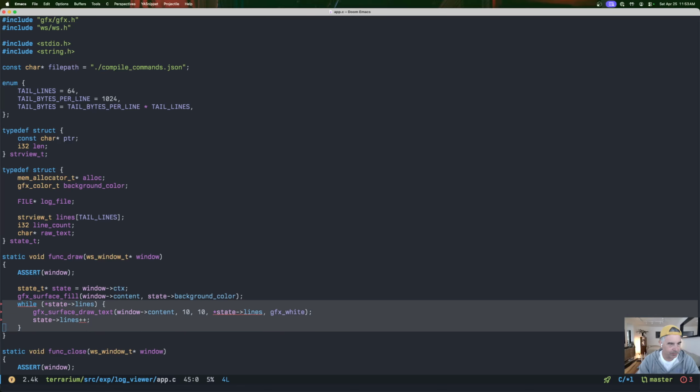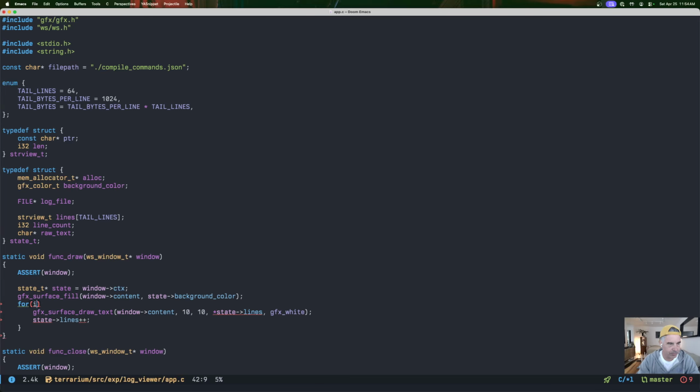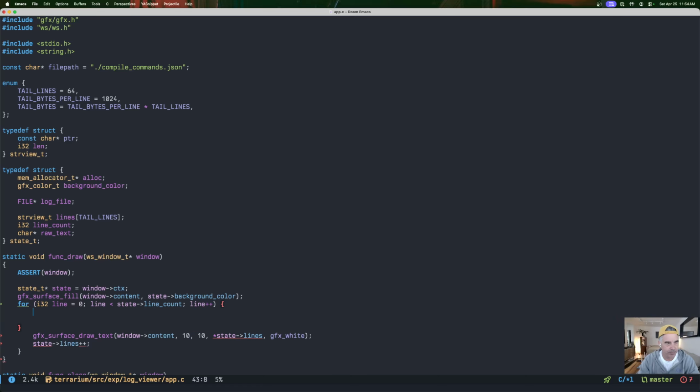We can do for loop. Line is less than line count.